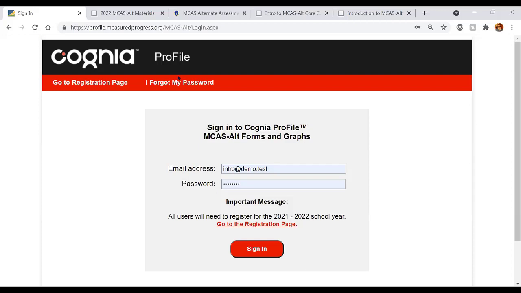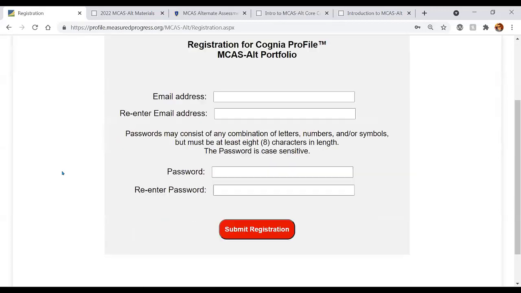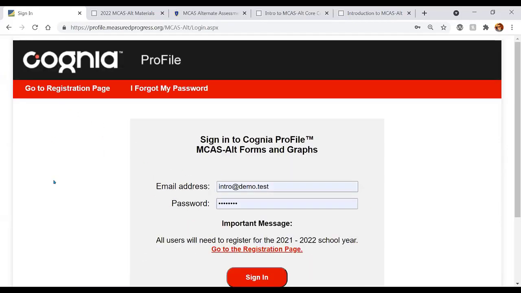So it all begins with, it's an open system, but you have to have an account in order to use it. So the first time you come to this page, you're just going to click go to registration page, and it'll ask for two pieces of information. It wants an email address and a password to act as your unique password. It's not looking for a password, you're just choosing what you want it to be. Give it those two pieces of information, submit, and it'll create your account and log you in for the first time. I've got a demo going, so I'm just going to log in. So I can click sign in.